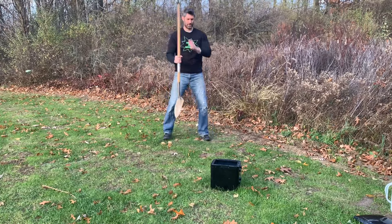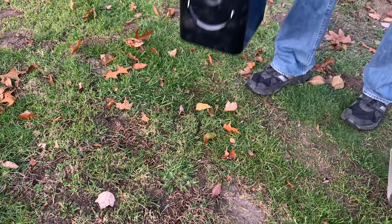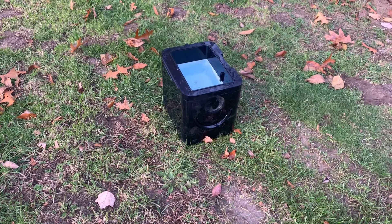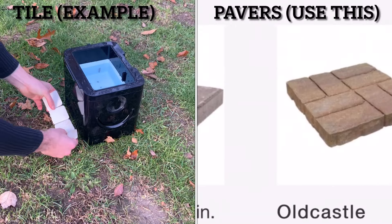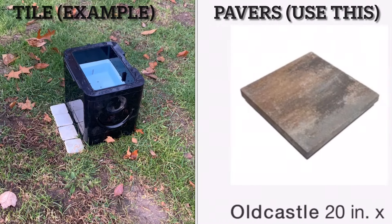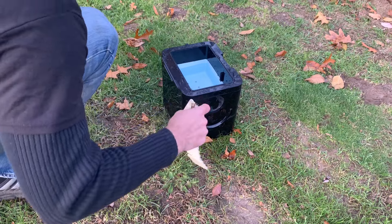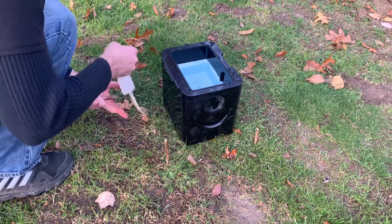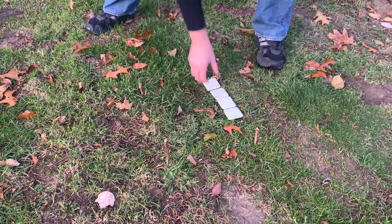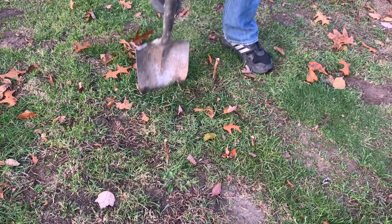Pick a location for the hot tub, then mark out your hot tub base. Make sure it extends at least roughly one foot beyond the hot tub all the way around. A tip for planning ahead is to size it for pavers, since crushed concrete is not fun to walk on barefoot. Stake out the perimeter, leaving extra room around the hot tub, and if desired, size it appropriately to fit some pavers that look nice. Then dig it out six inches deep for six inches of crushed concrete.